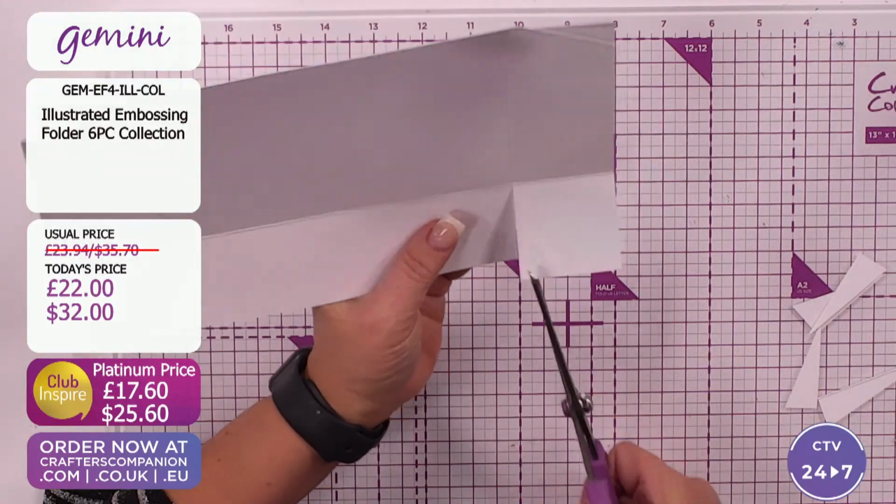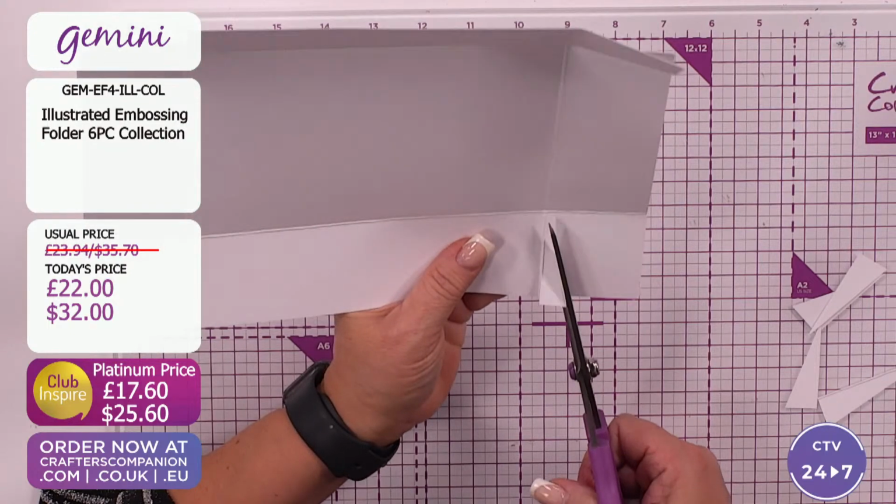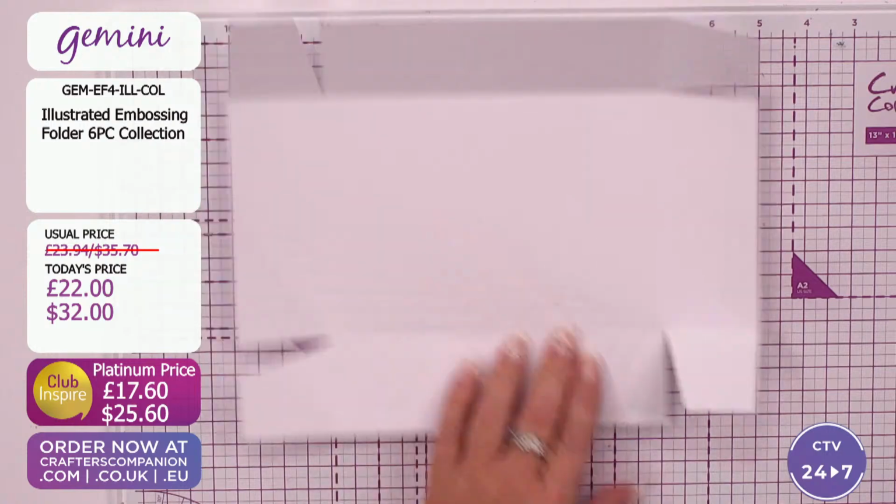I love a present in a box. You what, love? I love a present in a box. You love a present in a box? Yeah, don't you think it makes it feel really luxurious? Oh yeah, definitely.